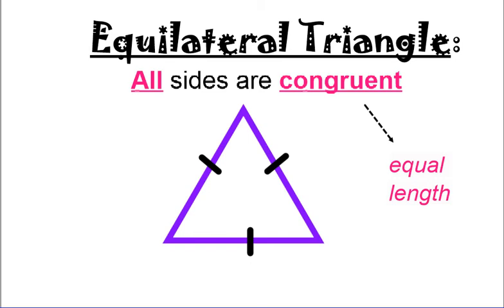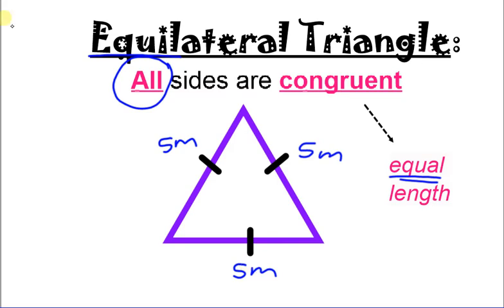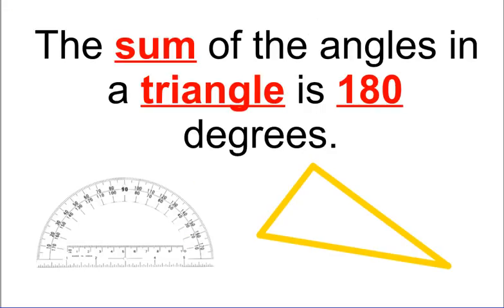And then we have equilateral. Equilateral, or some people say equilateral, is pretty easy because you can see the word equal kind of hanging out in the prefix of the word, and that means that all of the sides are congruent. All of the sides are equal. If this is 5 meters, then this is 5 meters, and this is 5 meters. It's kind of like a square or like a rhombus. All of the sides are equal. So again, we have 3 types of triangles by angles, acute, obtuse, and right. And we had 3 types of triangles by sides. We had scalene, isosceles, and equilateral.